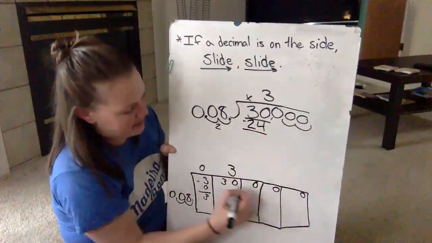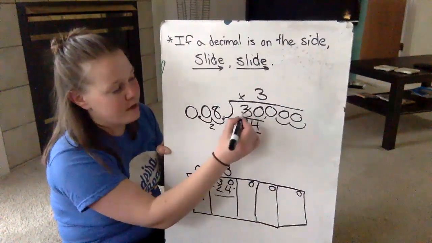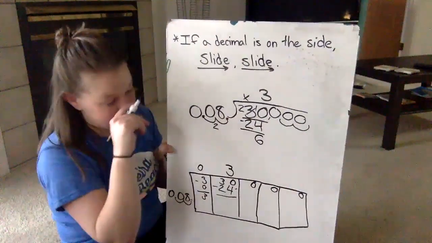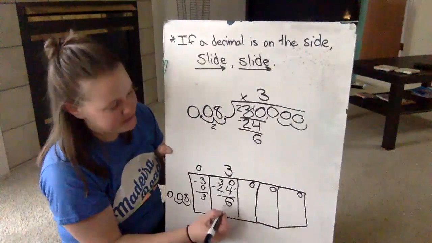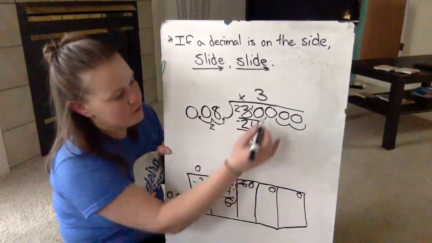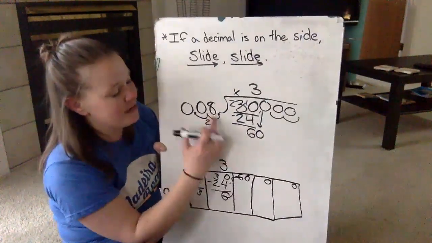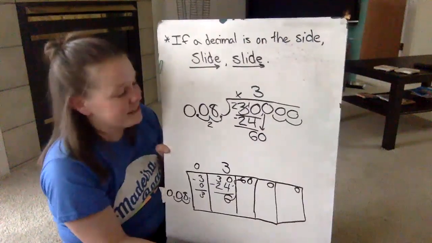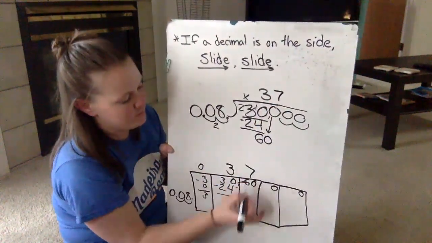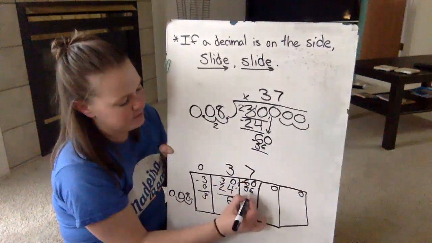We're going to subtract that. So you can either do 30 minus 24, or if you want to come borrow and do 10 minus 4, which is 6, and 2 minus 2, which is 0. Either way, you're going to have 6 left over, and is 6 less than 8? Yep, so bring it over or bring down that next 0. So you got to ask yourself, how many times can 8 go into 60? Well, 8 times 8 is 64, which is too many. So 8 times 7 is what we've got to do. And 8 times 7 is 56. So we got to subtract 56.